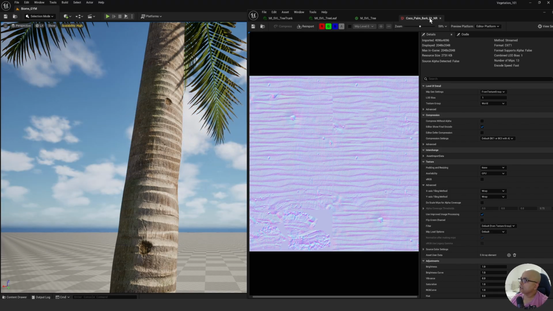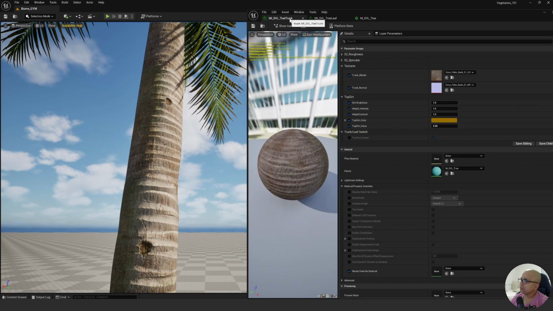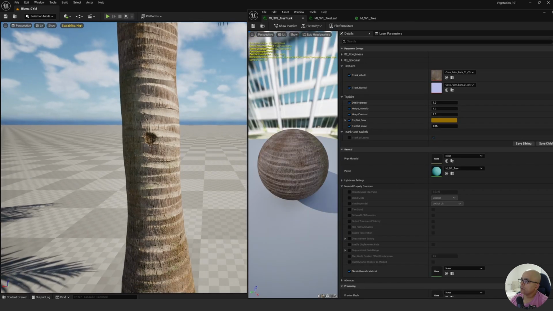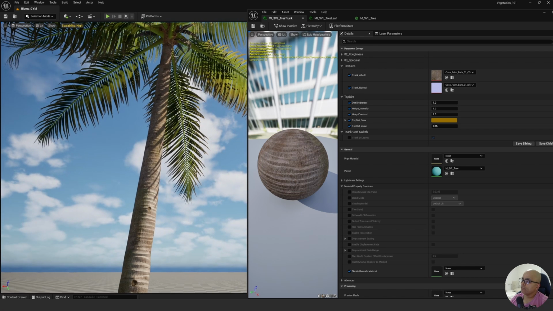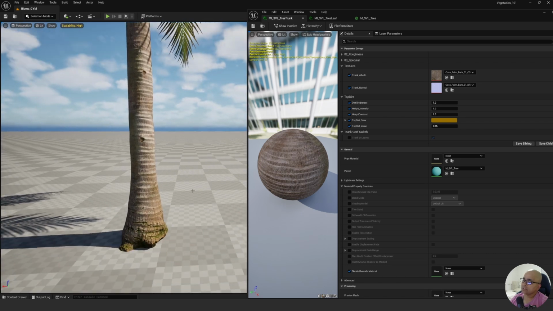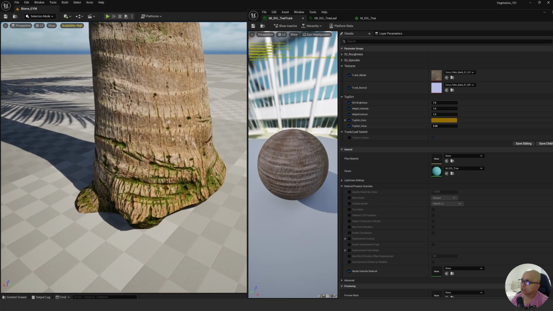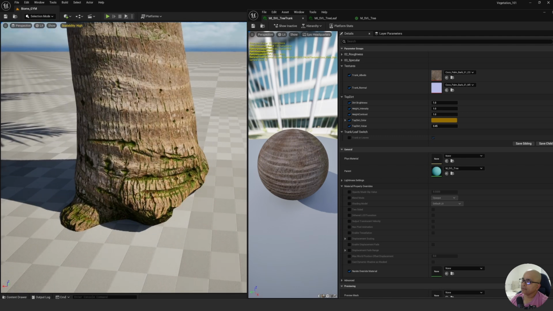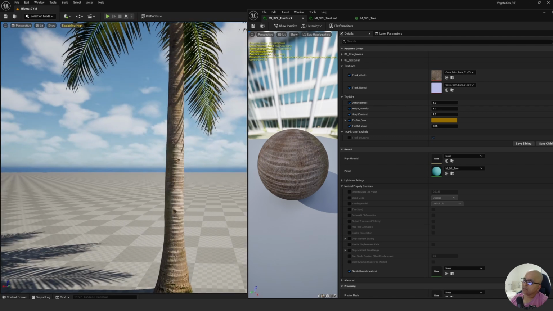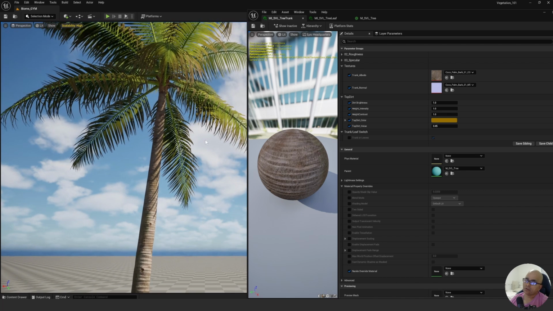Okay. Now let's jump right into the material parameters here. For this tree, as I was explaining before, we need color, normal, and roughness. That's all we need. Plus we need ambient occlusion for getting a special effect, like dirt flow from the top, or you can say moss at the bottom. I already have a moss texture applied. This was done using Substance Painter, and then I combined the texture in Designer using a mask. I won't be talking about it in this video.